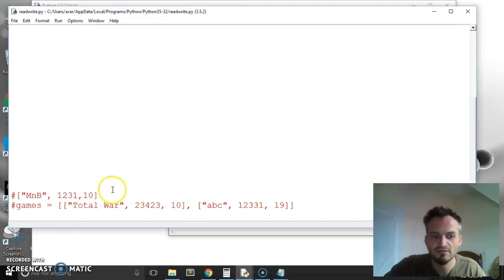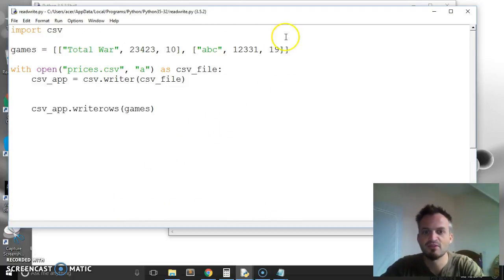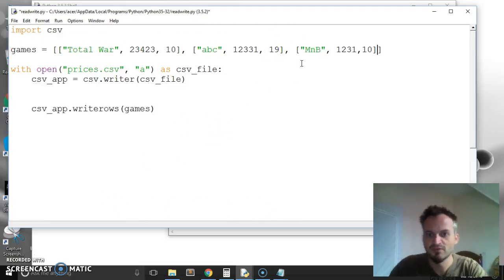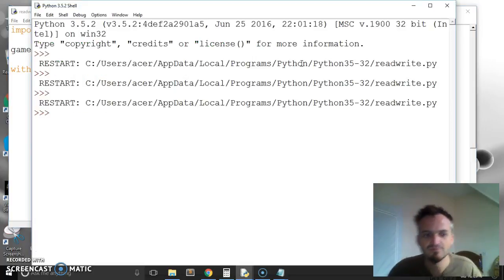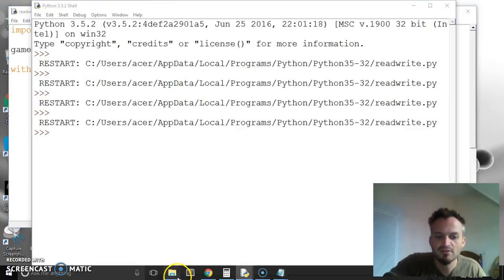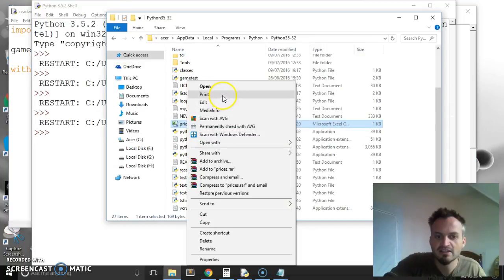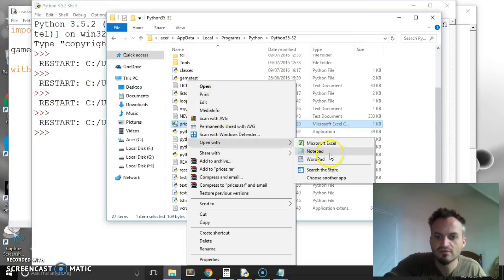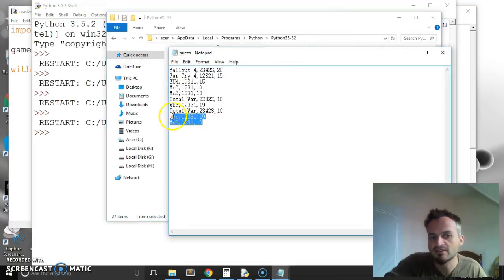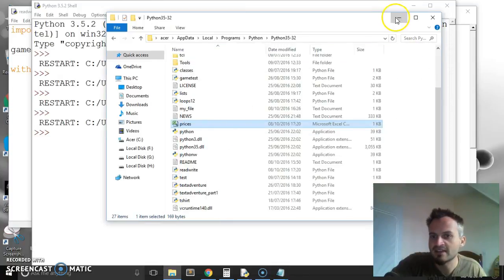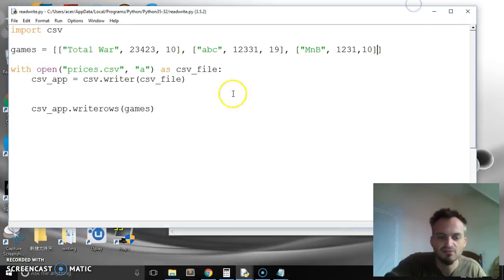If we were to, let's say, I know we've already got this game, this will be the 3rd time, but just a proof of concept. If we were to go in there, you'll see that it's going to add everything inside of that multi-list, or whatever you want to call it, here into our CSV file.